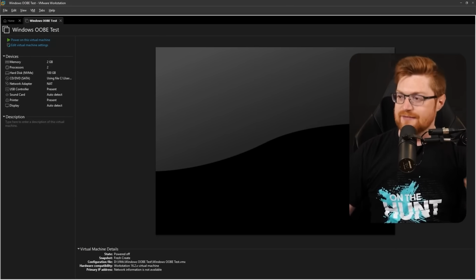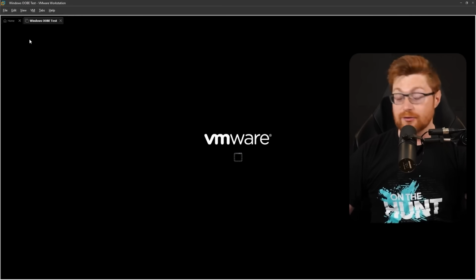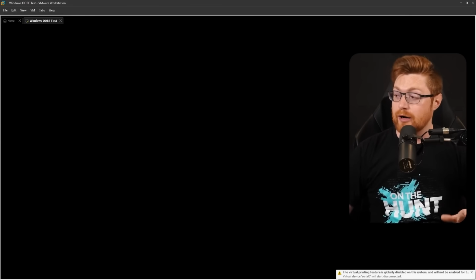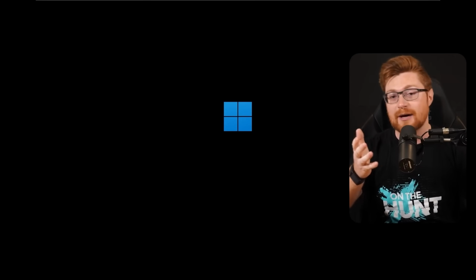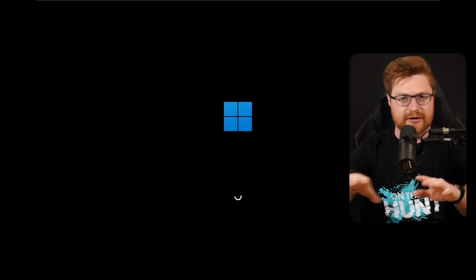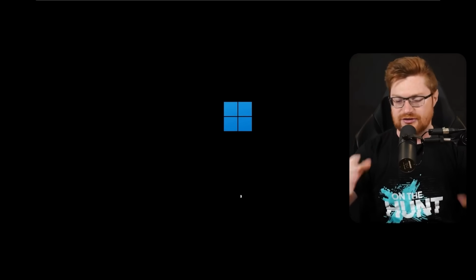To be able to play with this, I'm going to be using a Windows 11 virtual machine that I have set up here in VMware Workstation. Now this is a completely fresh VM. I wanted to show you this process just so we could get into that OOBE, or out-of-box experience, that you might be used to, to set the keyboard configuration, to add new users, to deal with privacy settings, yada yada yada. So from here, we're booting into Windows for the very first time.